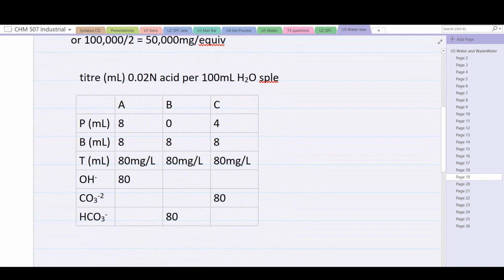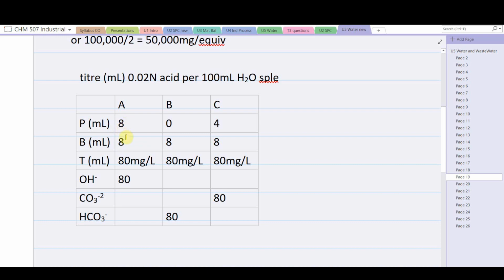Now here I've got 3 different samples of boiler water, 100 mils a sample, titrated with 0.02 normal acid. In sample A, we add phenolphthalein. It requires 8 mils of the acid to bring it to the colorless endpoint at pH 8.3. Then we add our bromocresol green indicator, but it only takes a drop more, essentially no more, just enough to change the color of the indicator, which means there is no alkalinity present between pH 8.3 and 4.